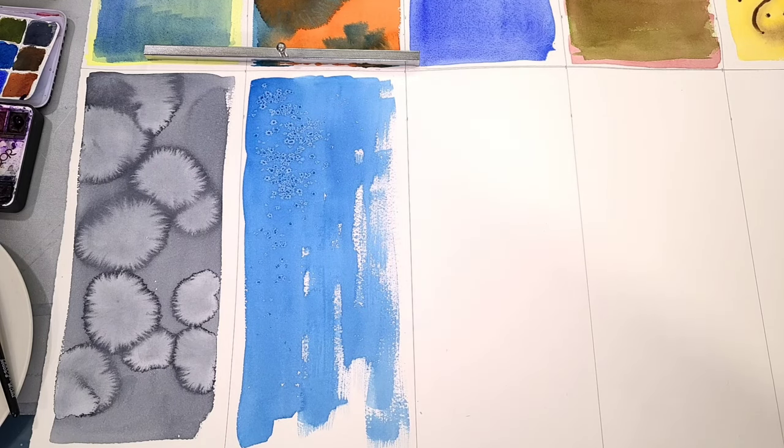Now, I will warn you guys that rubbing alcohol does have a tendency to degrade the surfaces that it's on over time. It can eat through the surfaces. So it's a technique that's very pretty and kind of cool, but not one I myself use all that often because it does shorten the lifespan of our watercolor illustrations.